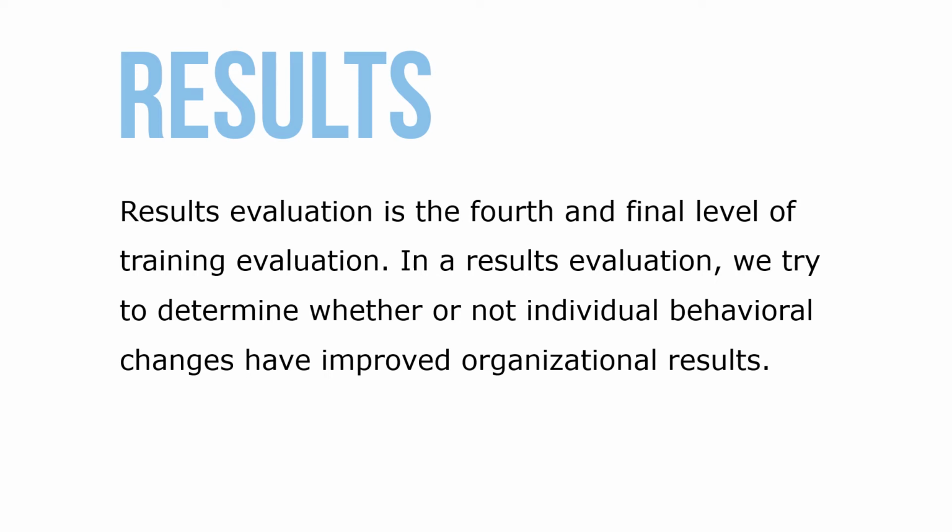Results evaluation is the 4th and final level of training evaluation. In a results evaluation, we try to determine whether or not individual behavior changes have improved organizational results. In other words, we look at the organization's bottom line to determine whether or not productivity has increased. This is a level at which ROI is measured and evaluated to see whether or not the training has paid off for the organization. However, ROI is not the only thing that we should measure at this level.